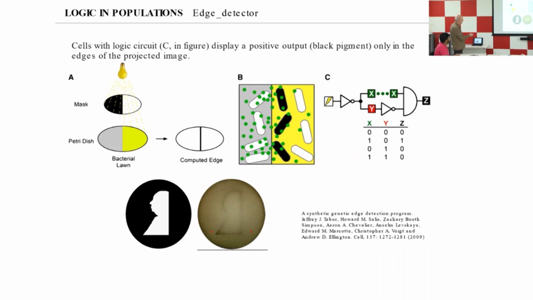edge detector, where you can produce a shape, for instance with this optogenetic system, and then you can make a bacterium that is able to highlight the positions of this shape that form an edge. I mean, the picture is not very clear, but you see that this is what you illuminate in the plate, and this is the edge detector. So the system will detect not the image itself, but the borders of the image, right?